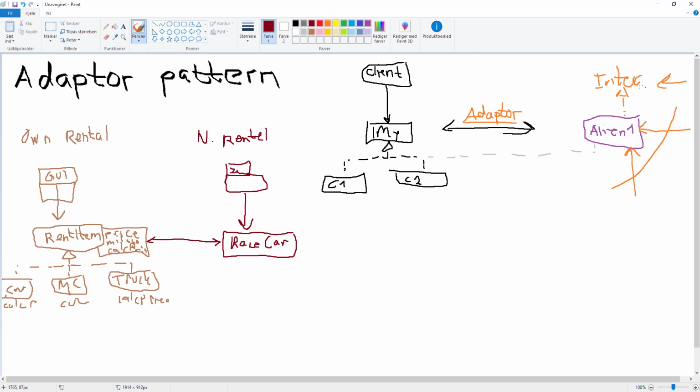The problem is, like the alien over here, I can't actually change this because this is his implementation. And he also has something called price. He also has something called mileage. He also has something called calculated price. He also has a lot of different things like motor size, and he has something like make, and he has model as well. I'm not going too deep into this. We're going to implement it in a second.